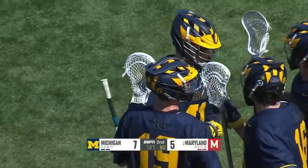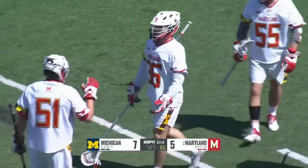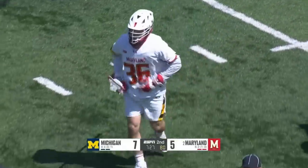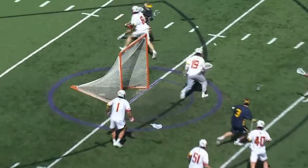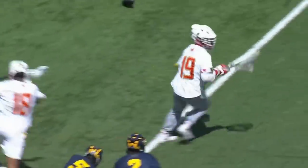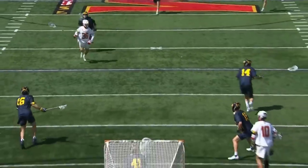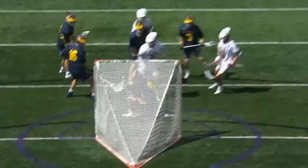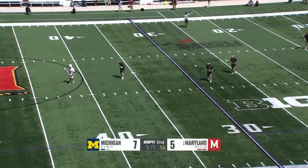End-to-end, Cotter. This is a play that starts with an incredible stop and awareness from a freshman goalie in Brian Ruppel, who makes the save and then chases the rock. And Ajax Zappatello — it's the save by Ruppel, ball's loose, the awareness to go get it. And he finds his shutdown defender in the junior All-American Ajax Zappatello, who's unlucky but follows his shot. He's thinking next level there.